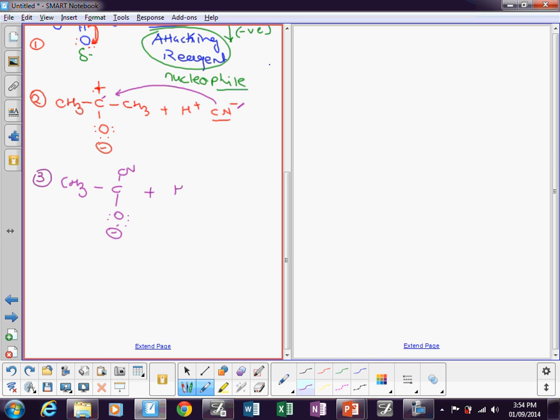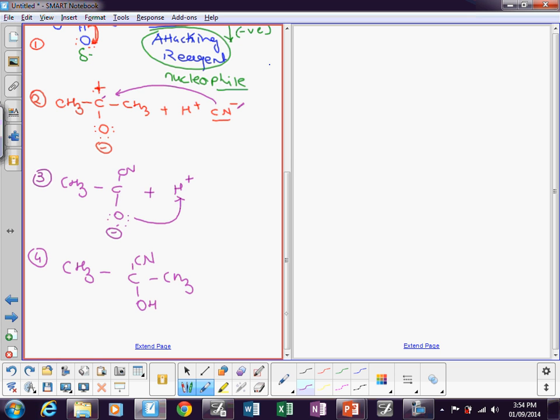Still our hydrogen is left. Normally people say hydrogen attacks this, but it's not like that. I said the electron pair will attack this. Negative charge always attacks positive, remember. The arrow will always be like that. And the next step, CH3, C, CN, CH3, OH. That's the complete reaction.